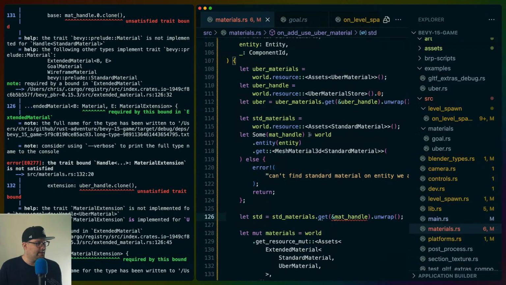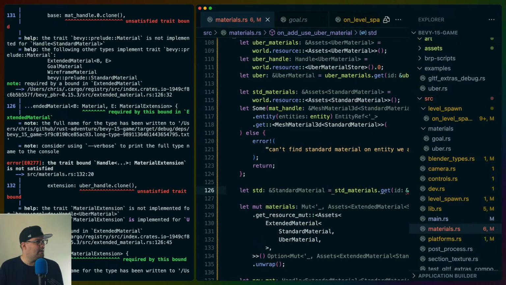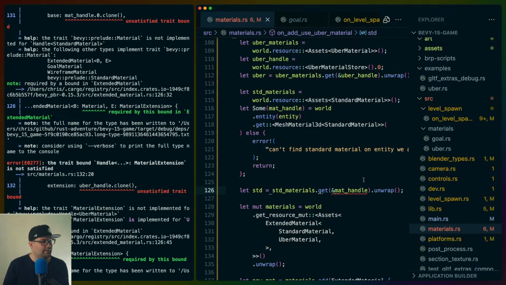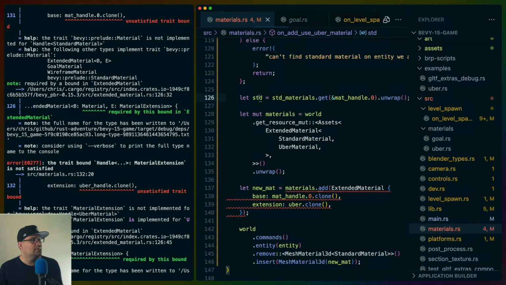Standard material is there. Mat handle, apparently not what I wanted. Mat handle.0 is what I want. Standard here.